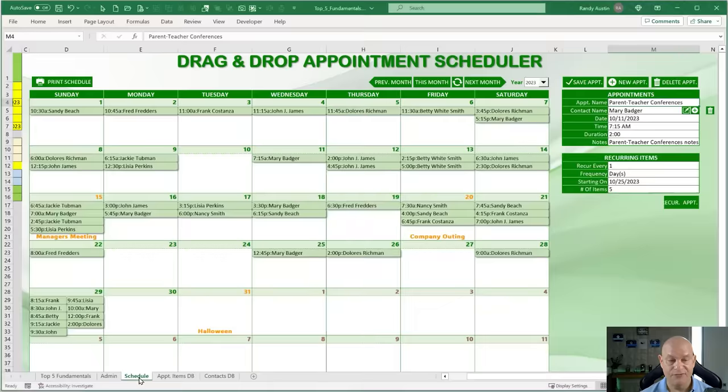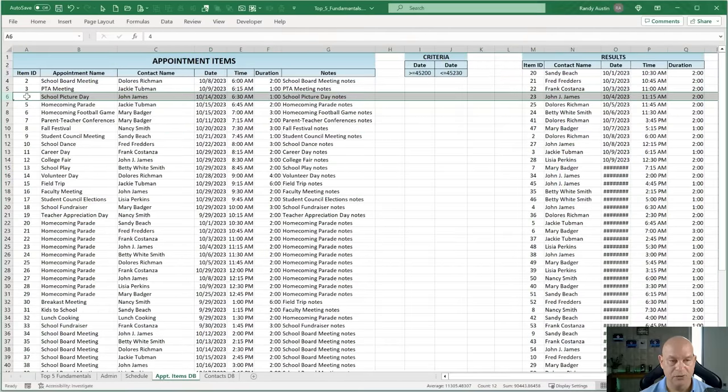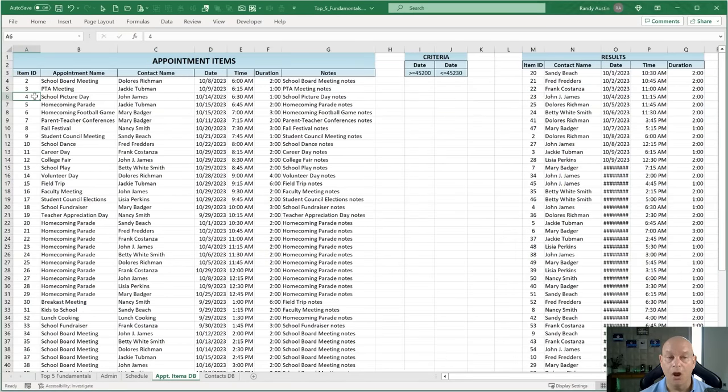So we know that the information is coming from our schedule and it's coming from column M. We know column M is consistent. The only thing that's going to change is the row. The row is going to be four, five, all the way through nine. And we also know the row here inside. The row is either going to be a new row or an existing row, but we know the row. The ID will already be there.